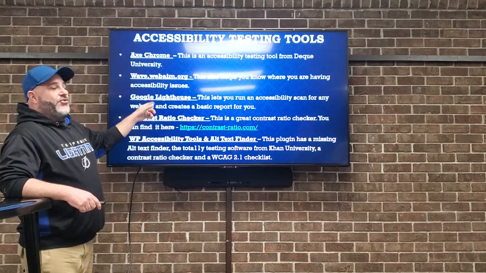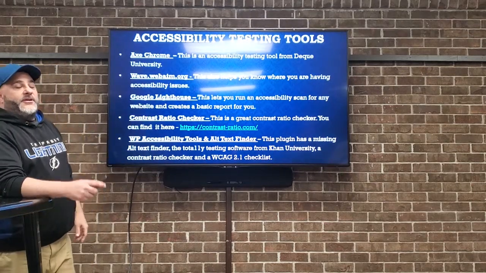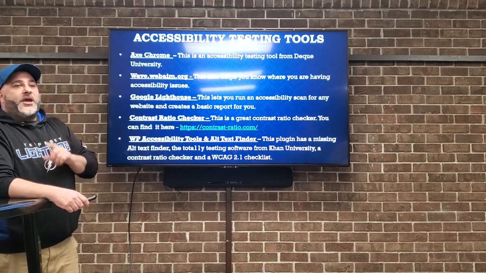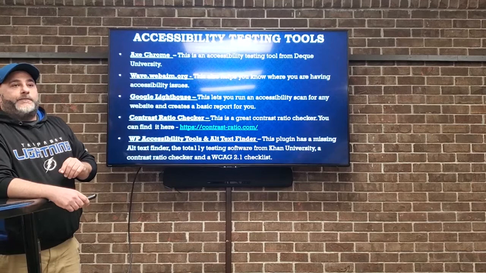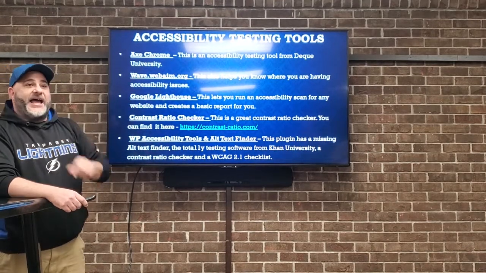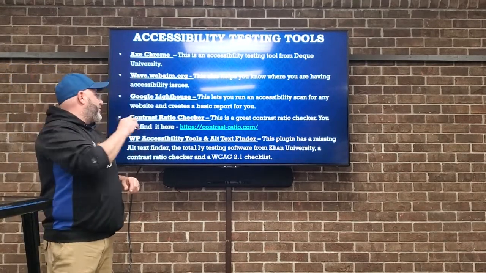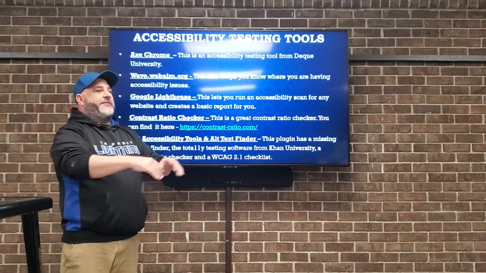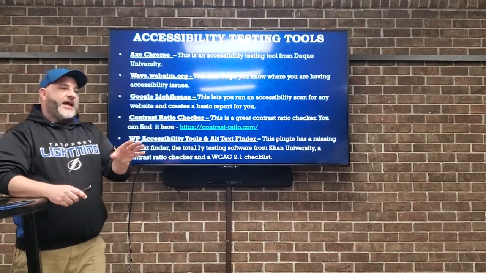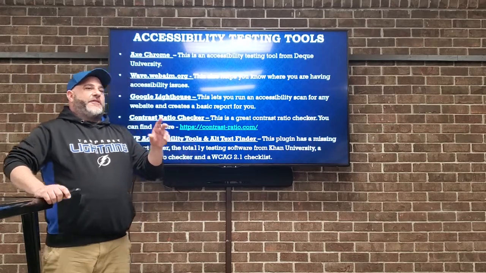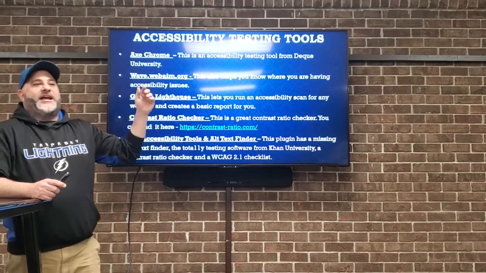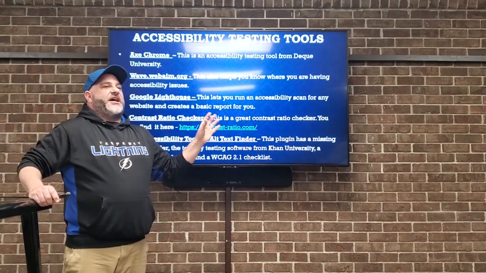Google Lighthouse is a great one. That's the one that I use, if you're using Chrome developer tools. Yeah, Google Lighthouse. It says 100, but it gives me a list of manual things I need to go through. Exactly. There are two parts to Google Lighthouse that are good. One, it gives you a score, which you can send to your client and say, hey, look, you got 100. It's not accurate though, because if you Google the most inaccessible website that scores 100 on Google Lighthouse, it's the ugliest, worst site, but it still scores 100.